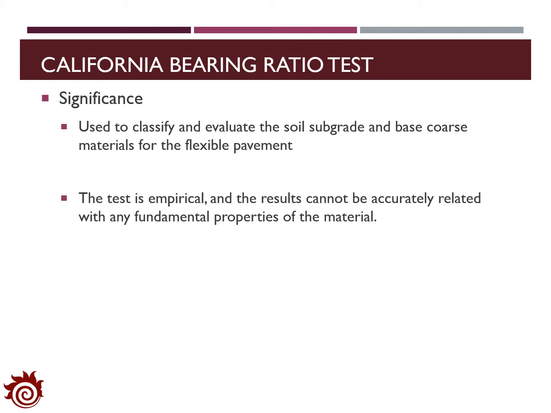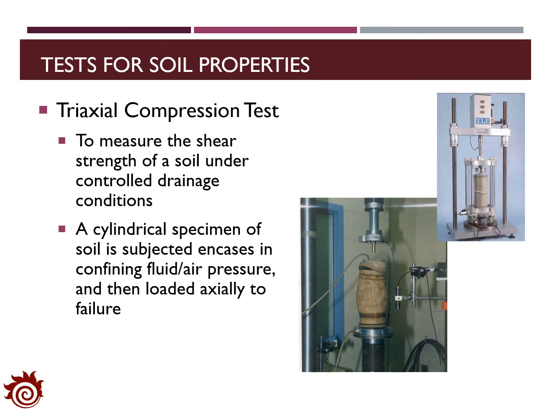The last soil property that I want to introduce in this class is shear strength. Shear strength is actually directly related to shear failure in soil, which is caused by the slippage of the soil particles past each other. And the resistance against the shear failure is just the shear strength. Usually the shear strength is measured with the friction and cohesion.